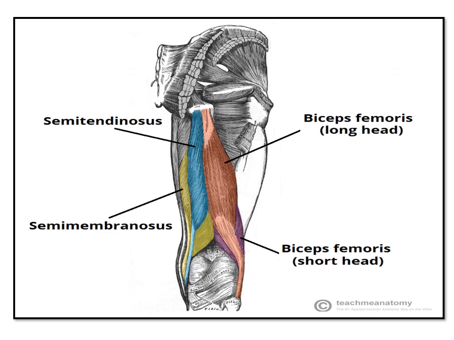You can see the long head originating higher up at this point at the ischium, and you can see the short head at this point originating lower down at the femur. So the short head originates from the linea aspera on the femur. The long head, on the other hand, originates from the ischial tuberosity. The short head also originates from the lateral supracondylar line of the femur. So aside from originating from the linea aspera, it also originates from the lateral supracondylar line of the femur.